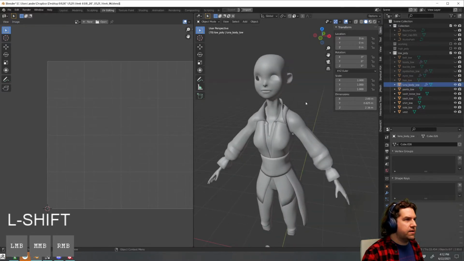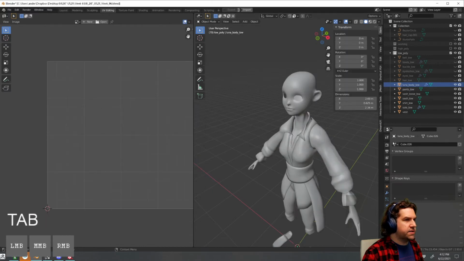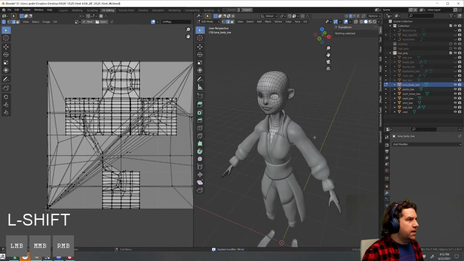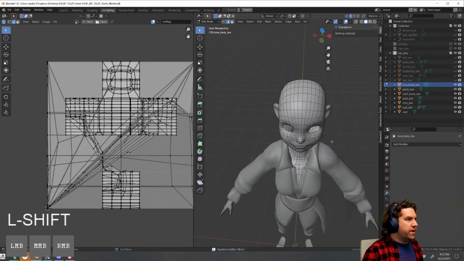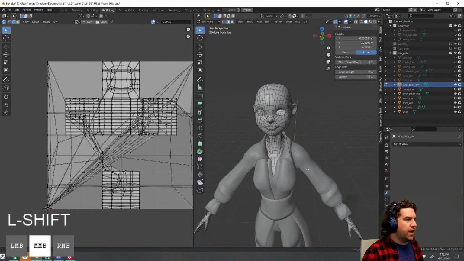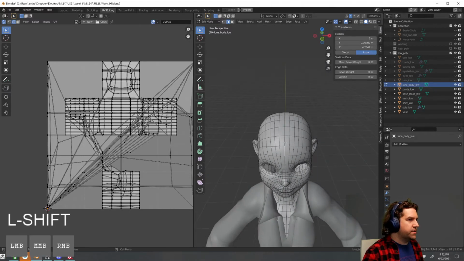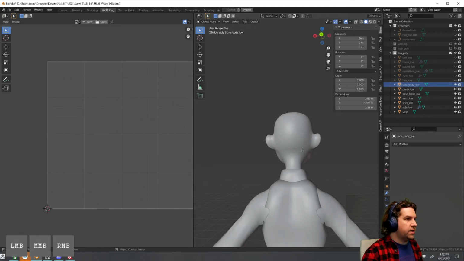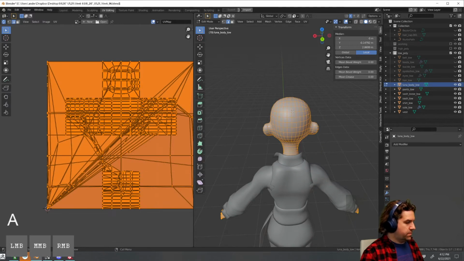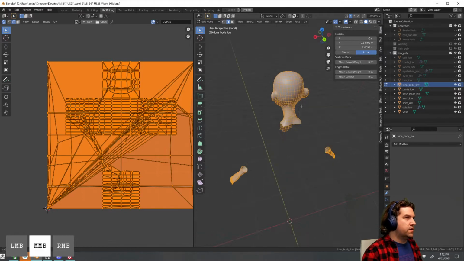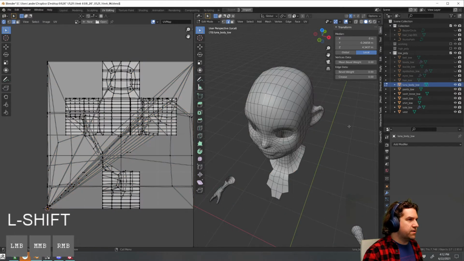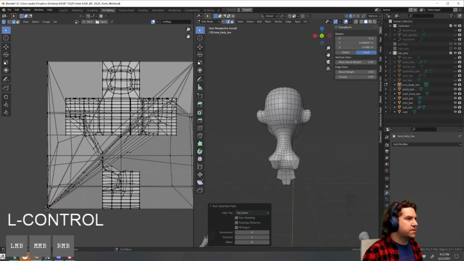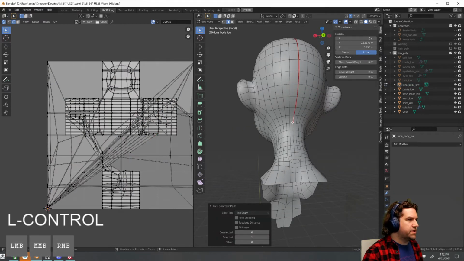Now I've got the body. The body is still mirrored, so I'm going to have to apply that mirror. And this one's kind of a mess, but heads can be a bit weird. Heads and hands can be a bit weird to unwrap. What I like to do is pick a line right here, and I want to get under it. So let's go ahead and take it from here. Control click. Oh, that didn't go the way I wanted it. Let's take it a couple steps at a time then.